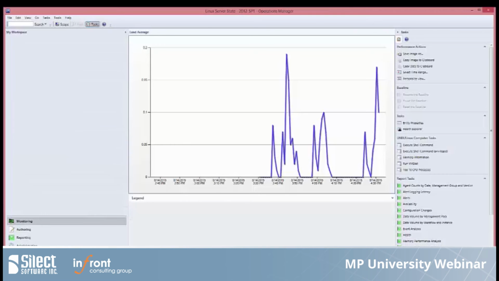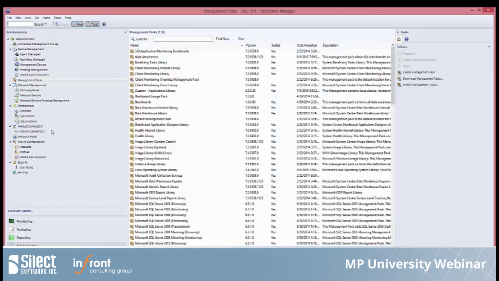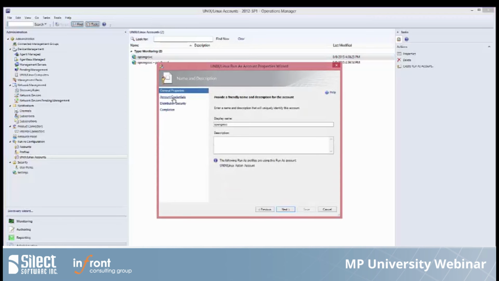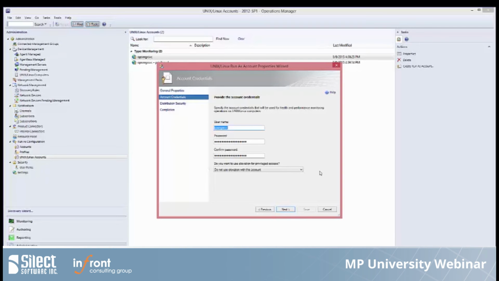And just to give a visualization of what that looks like here, if we go to the administration space within the operations console under Unix Linux accounts, I've got my ops manager SVC service account set up two times actually, and the only difference between these two accounts, and I can show you within the console here, is essentially one option, and it's this drop down here.